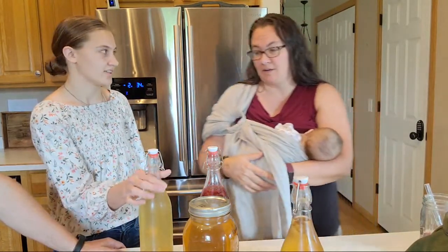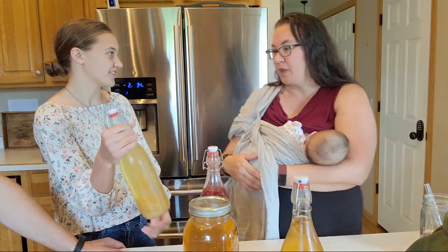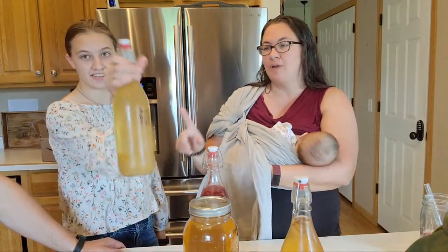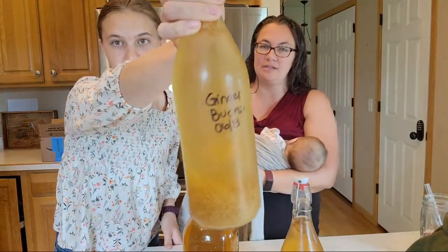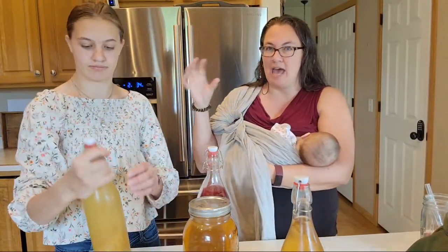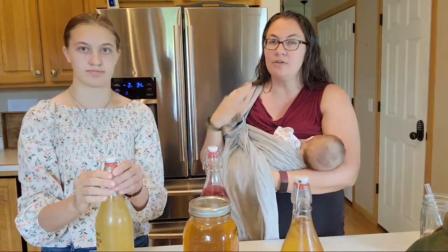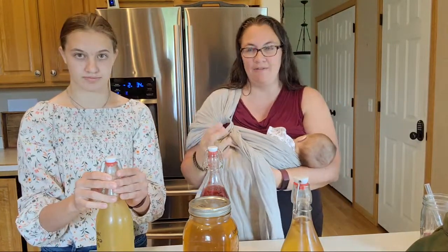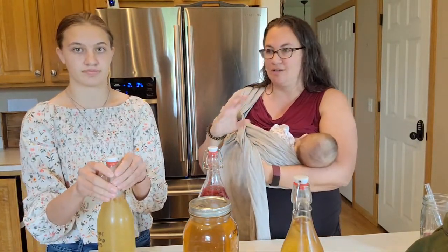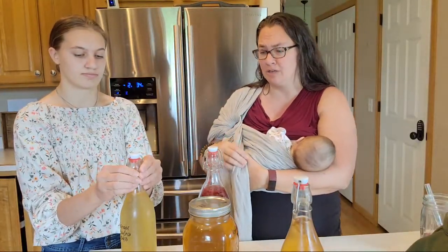She asked if she could make ginger. Oh, yes. There's a couple different ways that you can do this. One way is just adding the ginger in for the second ferment. Another way is to make a ginger bug, which is another ferment in itself, and add that to the kombucha, which we're not going to go into today, but just know there's a few different ways that you can do it.